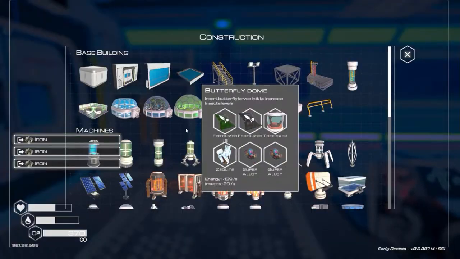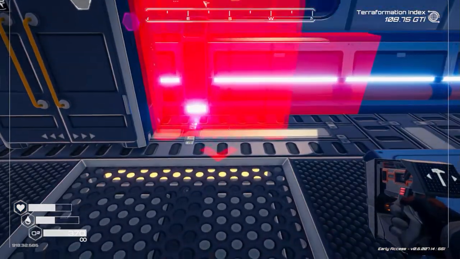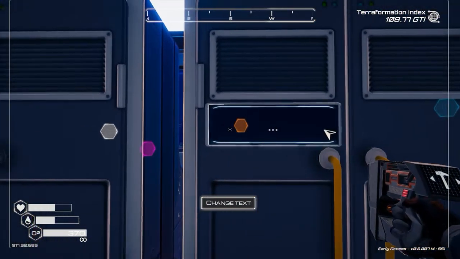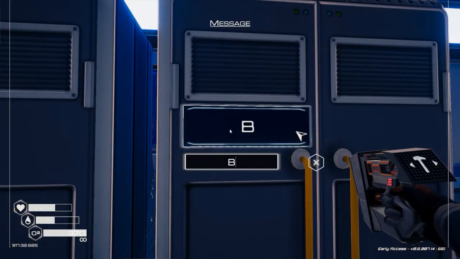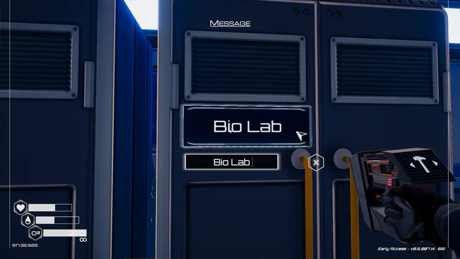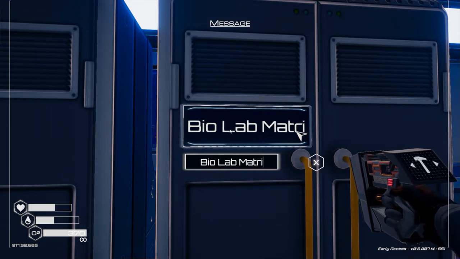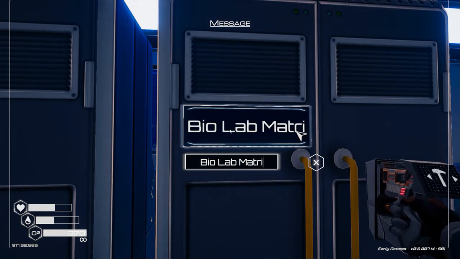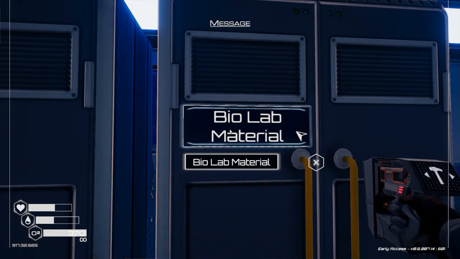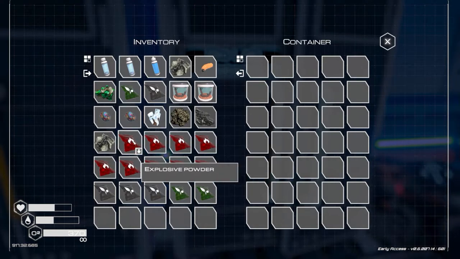Now then, we'll make another one of these. A lot of moving stuff around, but we gotta do it. Okay. Biolab material. Material. There. Okay. And now let's put our stuff away.